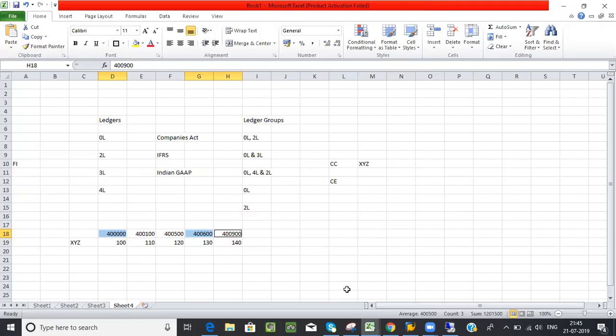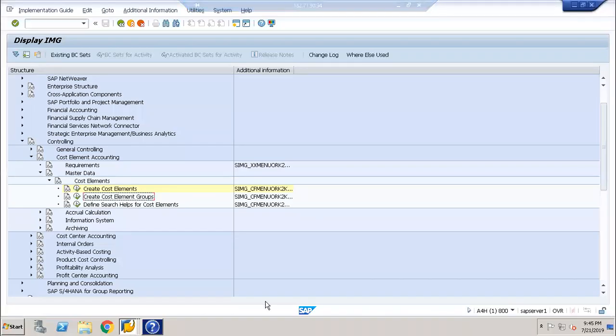Okay, going back. So I'm not going to create anything over here, right? There is nothing here in this, and accrual calculation is not required now. Now information, this is for reporting purposes. We can see them later.